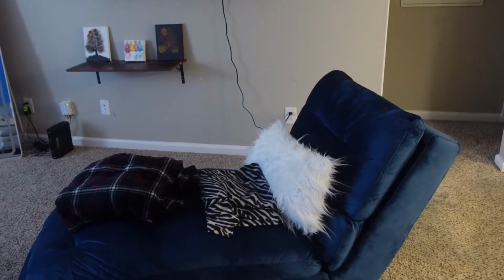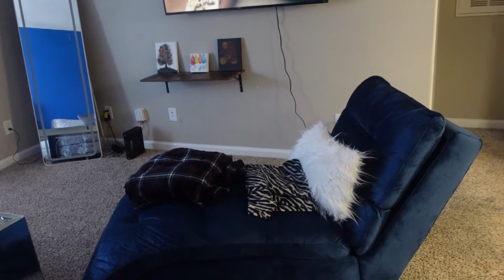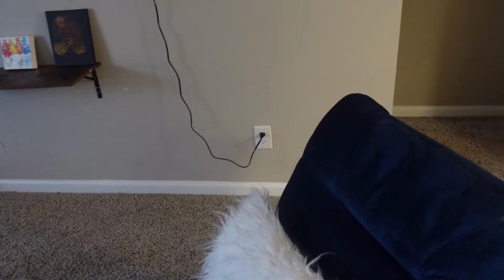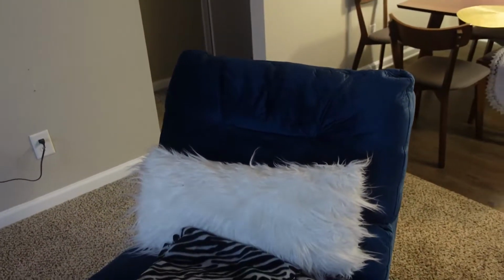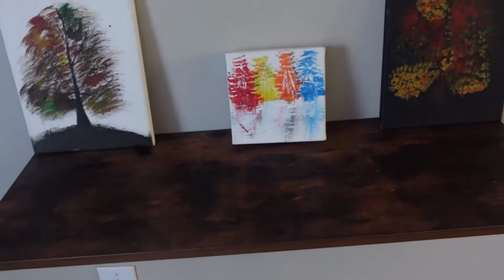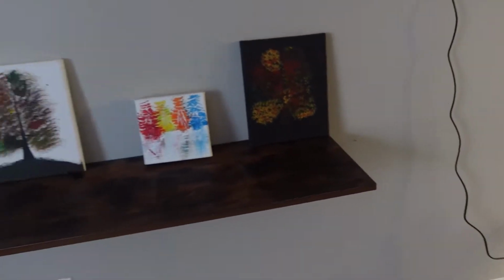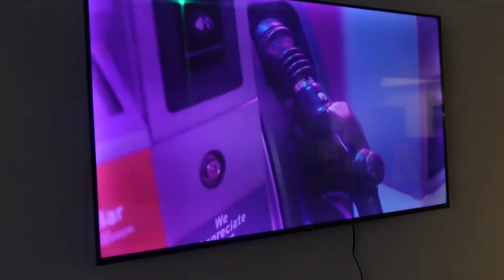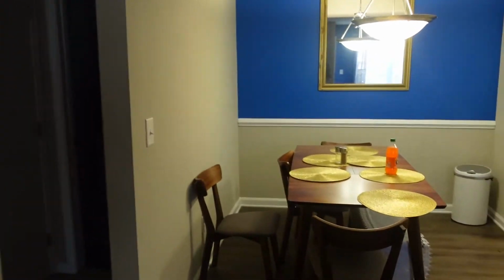That's my blanket right there. This is a little side chair, which was nice to sit on. It's very comfortable and smells very clean. My boyfriend said the first day we came, he sat on it and was like, oh, it smells like washing powder. So they keep everything very sanitized, very clean. There's a stand right here. We kept our items on here, like the Switch to plug up to the outlet to play games and watch Netflix. Another bonus is that there are accounts already on the Netflix here, so if you don't have a Netflix account, you don't have to worry about that. You can still watch if you would like.